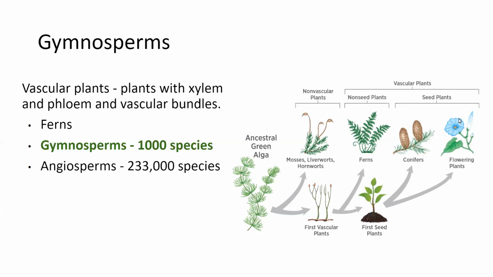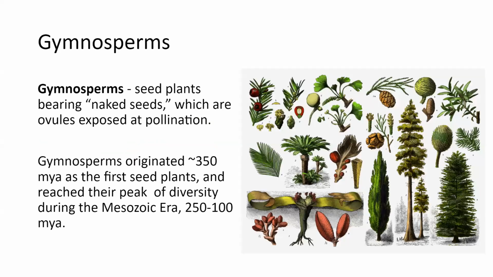So we have a lot of conifers and gymnosperms in the world today, 1,000 species. And in fact, the textbook of dendrology, which is an old textbook, has it at about 770 species. So our knowledge is growing, and we're recognizing and distinguishing differences among different families and genera. So when we're talking about gymnosperms, we're focusing on seed plants that bear naked seeds. And so what we mean by naked seeds, these are ovules that are exposed to pollination. So they aren't enclosed in an ovary like we have with angiosperms. And like I said, these are more primitive than angiosperms.